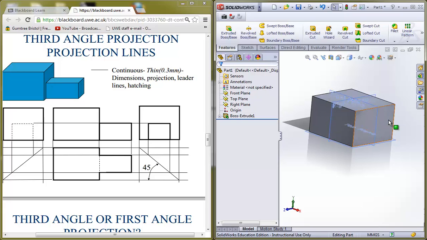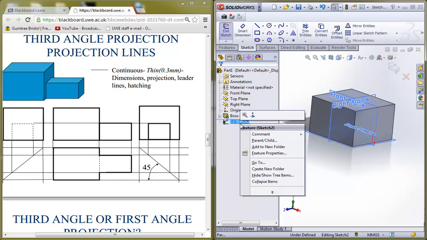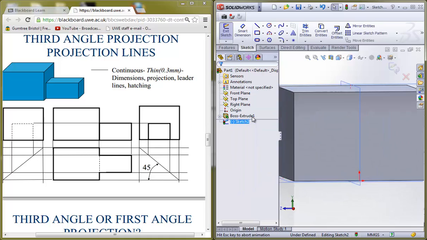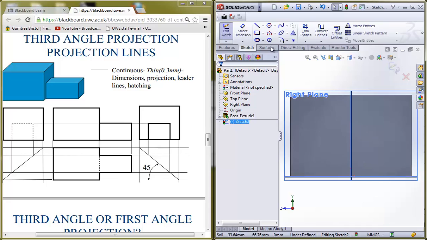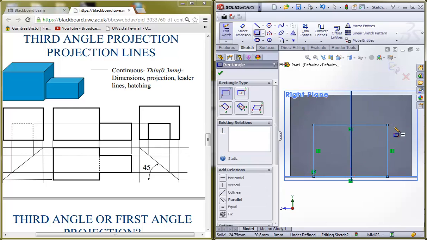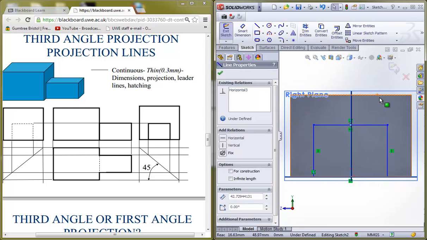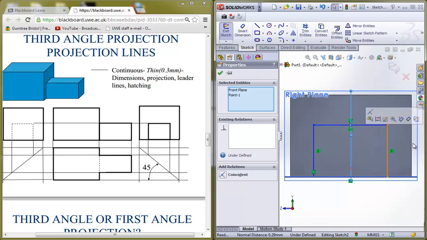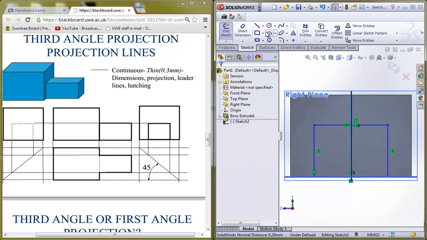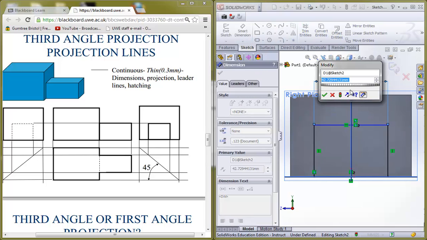I'm going to select the front face, and I can create a sketch at that level. Right click, select normal to, and once again, just as earlier, I'm going to create a sketch like so. I'm going to align the midpoint of that line with the front plane, so there is a symmetric relationship, and I'm going to apply dimensions as shown.